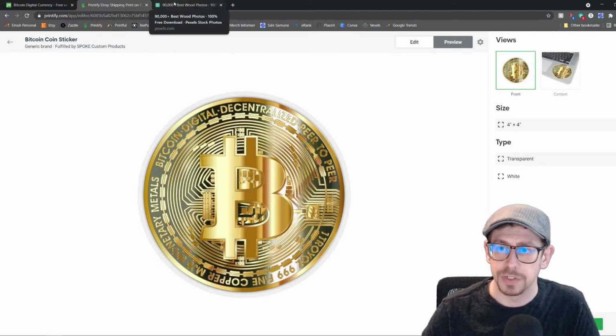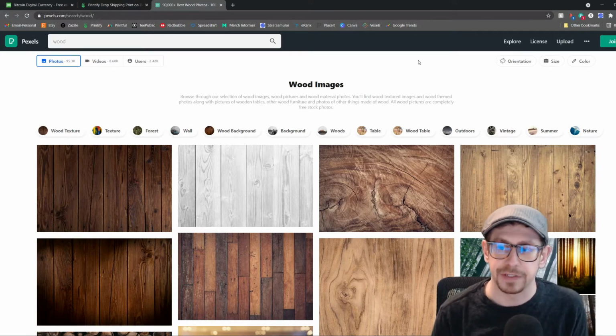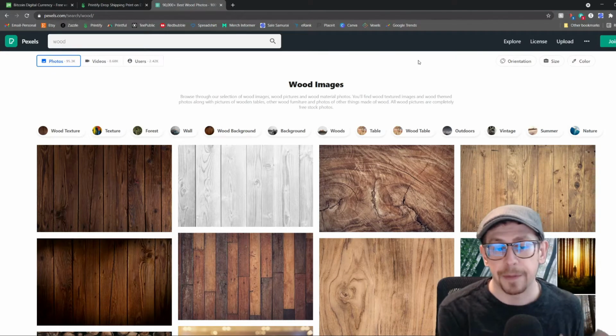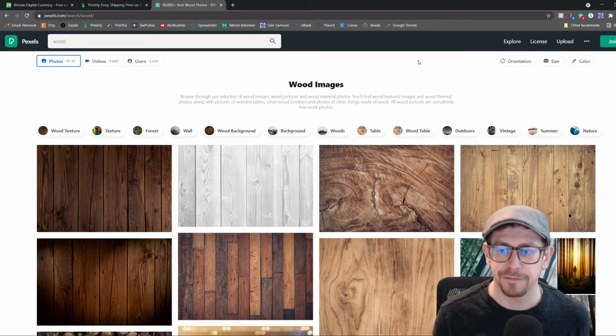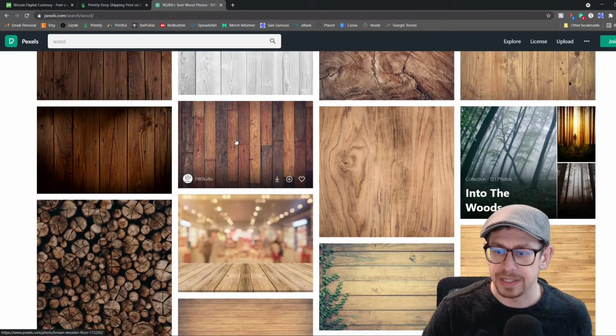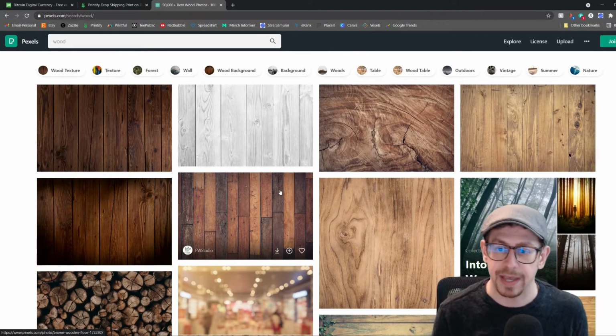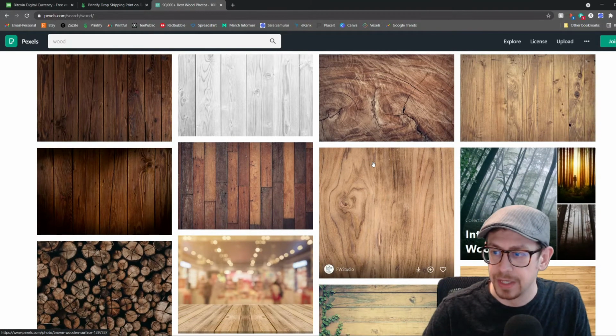And then I will come over to a different website called Pexels, which offers, again, free images that you can use for commercial use. Now, Pixabay has some graphics and images like this as well, but Pexels, I've found, has a better selection of background style images, I guess I would call them, things like this. So I searched for just wood, and you get a lot of these straight on flat images of different wood grains. Some are just one solid piece, some are plank style. A lot of things that work very well as backgrounds for mockups. So I picked this one.